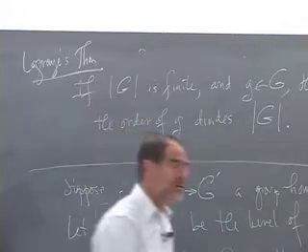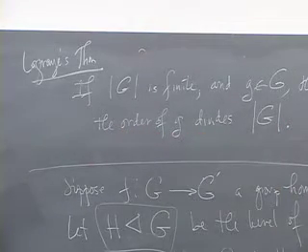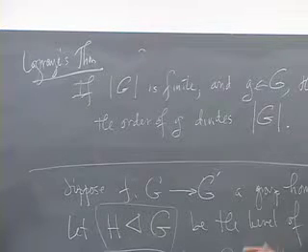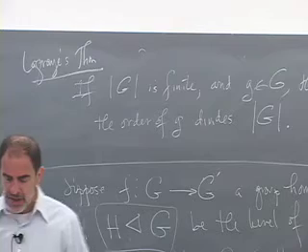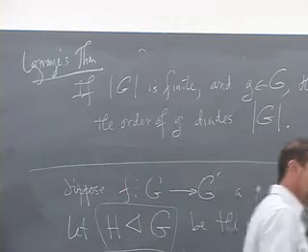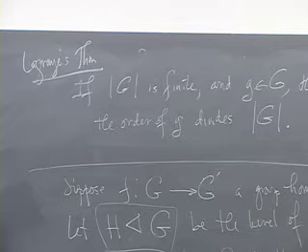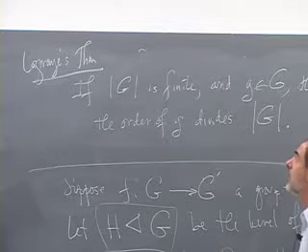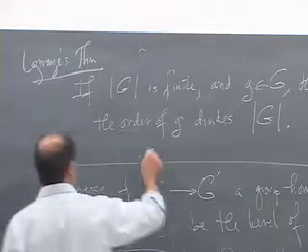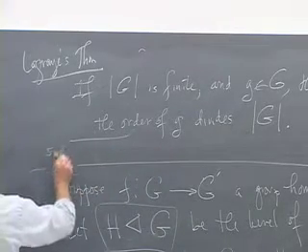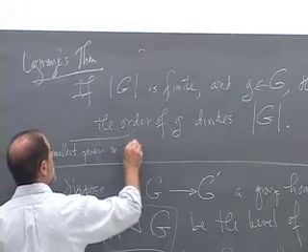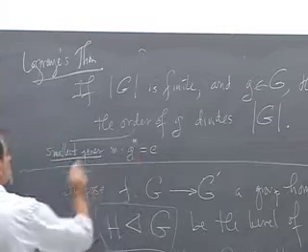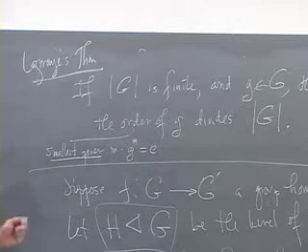So we saw in the symmetric group on 3 letters, whose order was 6, that the elements in it had order 1, 2, or 3. Those happened to be divisors of 6. We saw in the Klein 4 group that had order 4, that the 3 non-trivial elements in it had order 2. So those divide 4. So you can't have an element of order 3 in a group of order 4. The order of the element, remember, is the smallest power m such that g to the m is equal to the identity. That's the definition of the order of an element. It divides the order of the group.